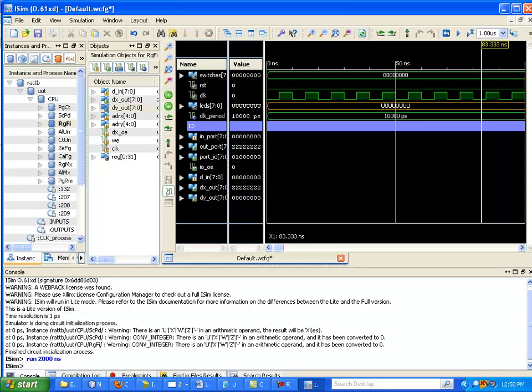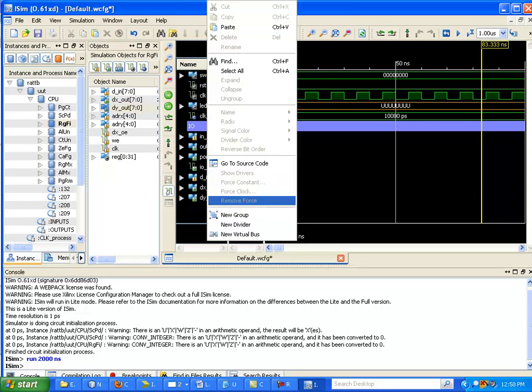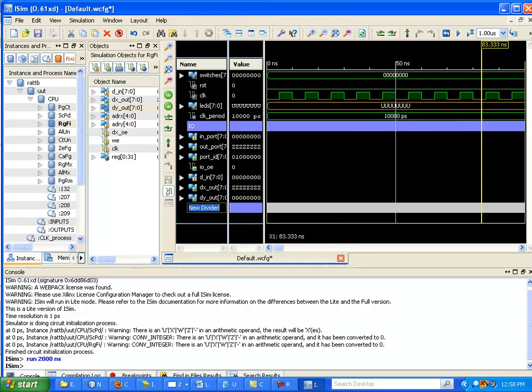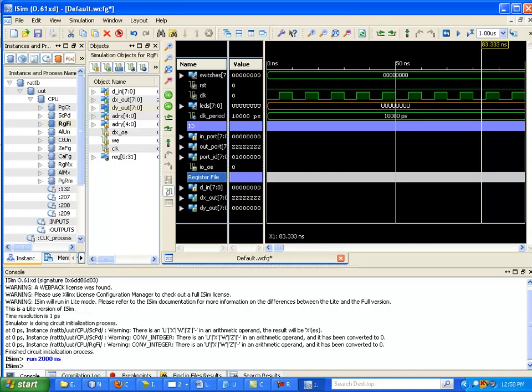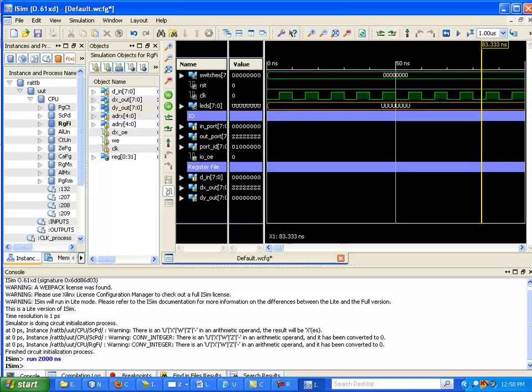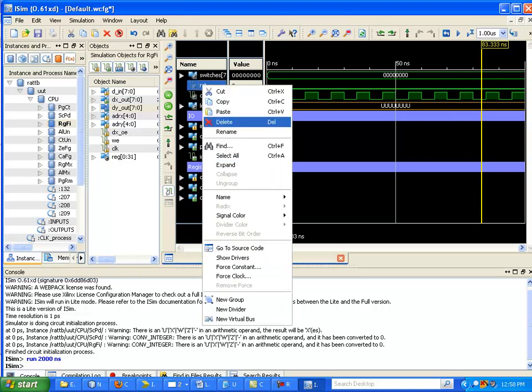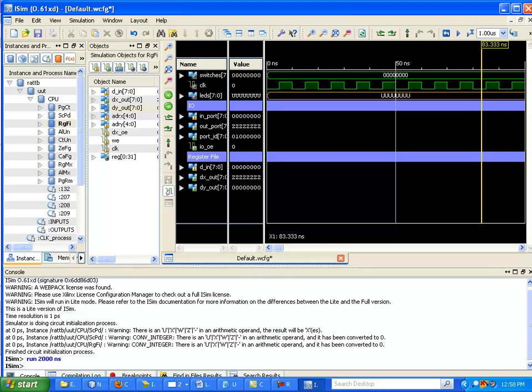We'll add another banner, a new divider, register file. Move that up. Okay, I'm going to go ahead and get rid of this clock period and the reset signal because we don't really care about those right now.